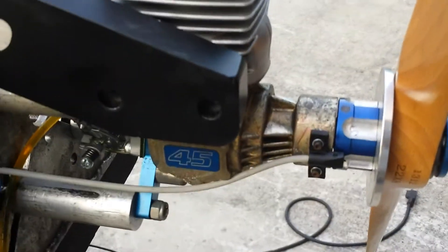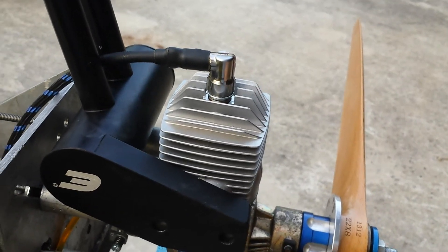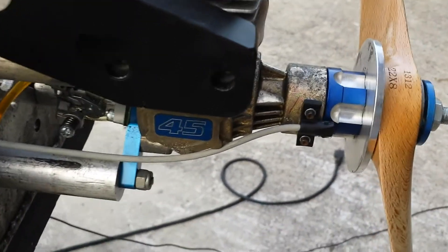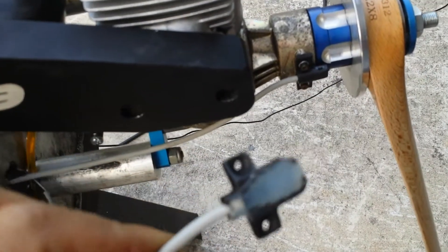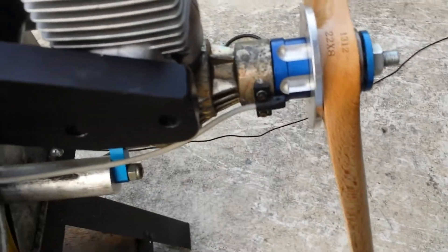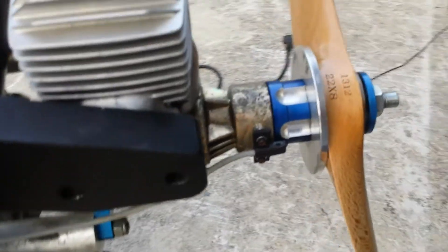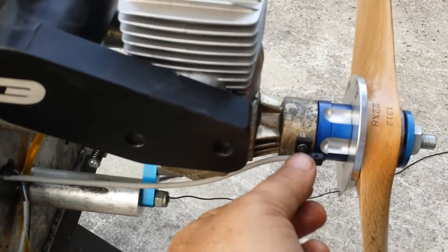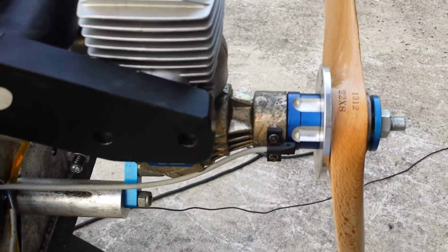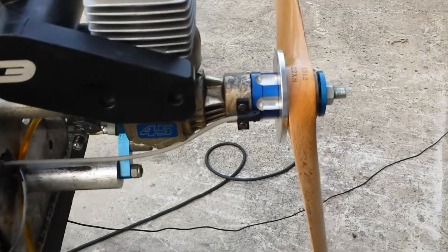Here is the magnet configuration. The south is there and the north is there, 180 degrees apart, with the regular dual output sensor. I also made a modification on the original one — it doesn't make a difference whether you run with the dual output sensor I use or the other one, so that will be easier and a little cheaper than machining everything out. I'm also thinking about using just the middle part and making a nice bracket to fit it. We'll see after a couple of engines what people have to say.